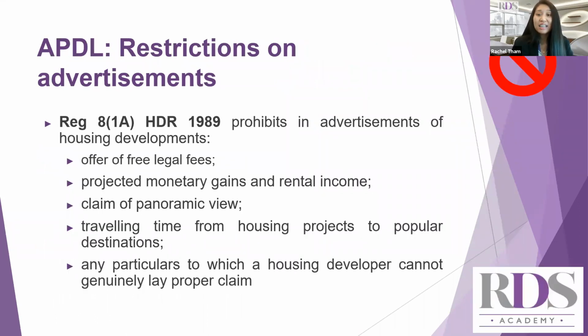The newly amended 1989 regulations has included Regulation 8(1)(a), where it prohibits advertisement of housing developments that offer free legal fees, projected monetary gains and rental income, claim of panoramic view, traveling time from housing projects to popular destinations, and any particulars to which a housing developer cannot genuinely lay proper claim.